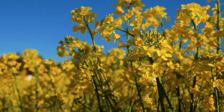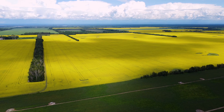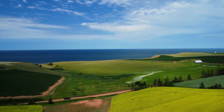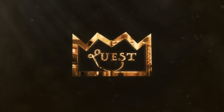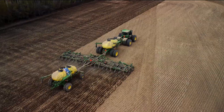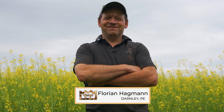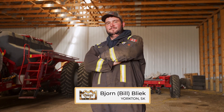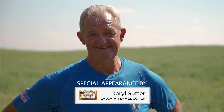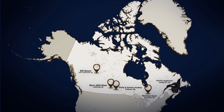With input prices escalating and food shortages throughout the world, canola farmers are on a quest for better yields. Through in-crop management and advancing agronomy practices, several of the most unique farmers from across Canada are reaching for record-breaking yields, even while facing the tough-growing conditions of the true North.